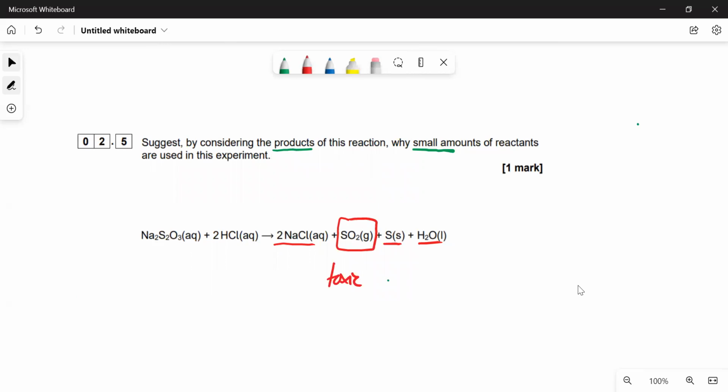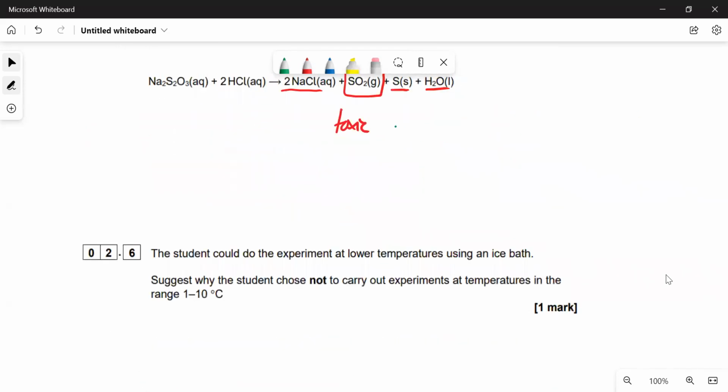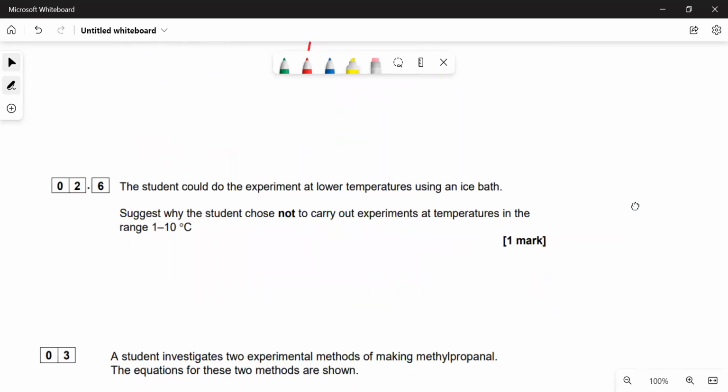And you may remember when you do this experiment, that's why it's quite important to do the required practicals. It helps you remember things. When you finish with this experiment, you've got to throw the waste into an alkaline waste bucket, not put it down the sink, because it's making SO2. The alkali will stop the SO2 production.